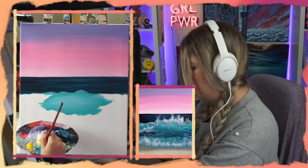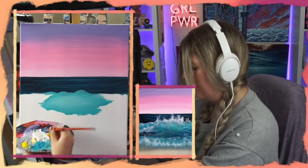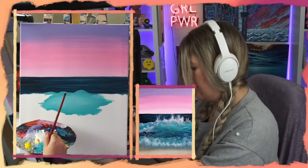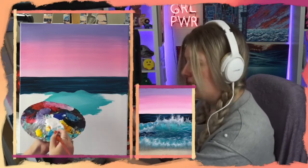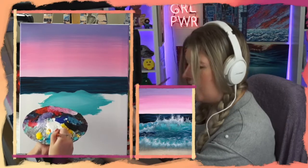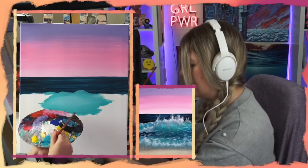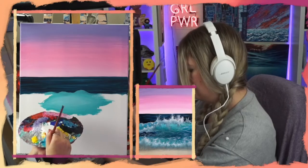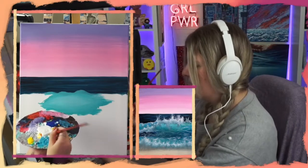All right, so I'm going back to my plate and same thing, just making a slightly darker color. I've now gone around my nice light spot. I've blended that out nicely. So now I'm making a darker color. And as I go, by the way, I find that I lean more and more towards just a blue rather than a turquoise. So you can see how as I'm mixing here, I am adding blue and I'm still adding a little bit of yellow. But just to make it a nice dark blue by the time we get to the edges here, I like to add less and less yellow. So that way it gets even darker as I add my blue. I feel like blue versus teal, the blue naturally looks a little bit darker, a little bit deeper. So that was my strategy here.